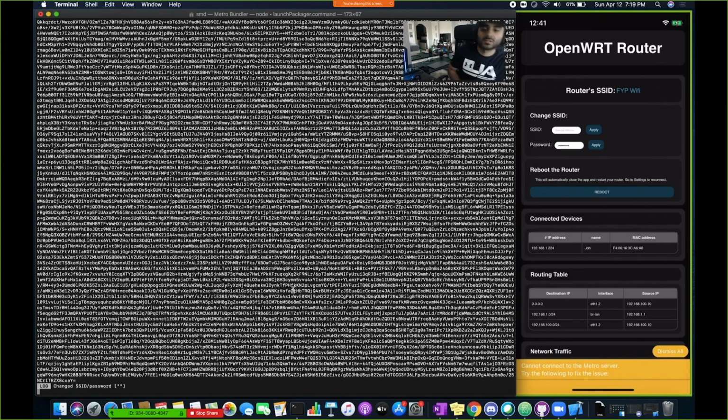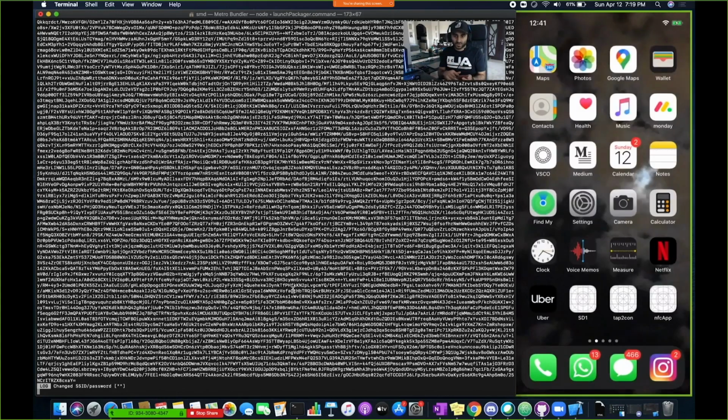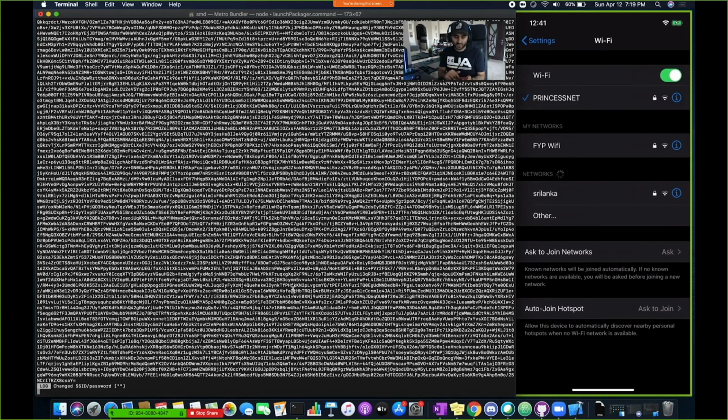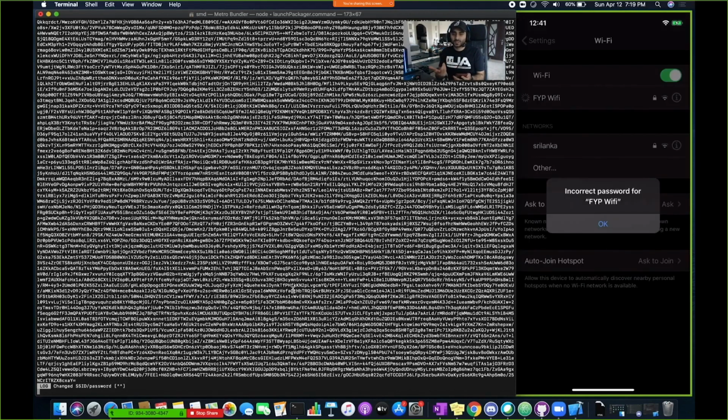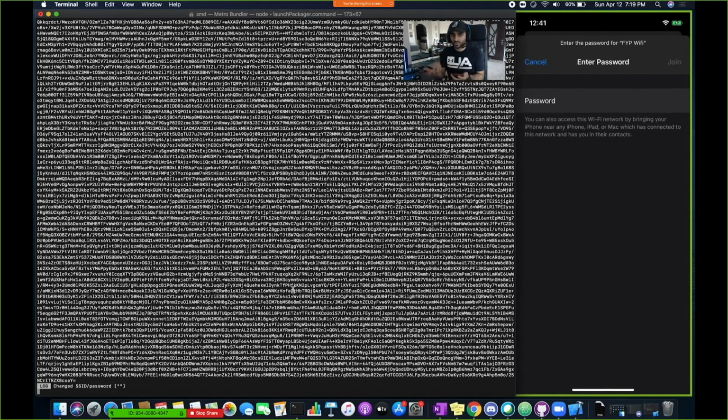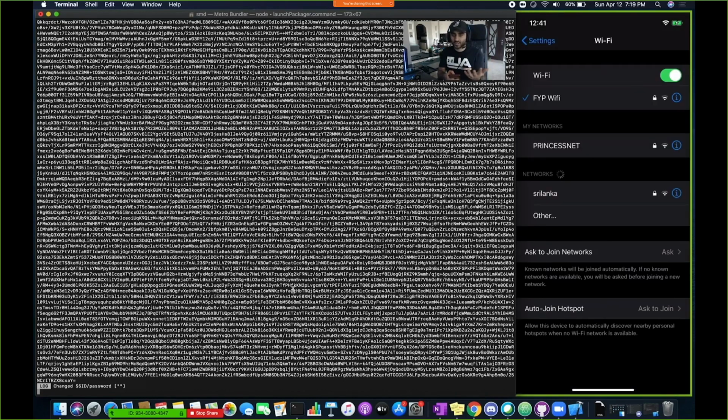and as I turn it off and on, you can see that we got a little pop-up at the end that's saying that the application has been disconnected with the router. So we will go on to the settings and we will try to connect with the router again. And then when we do, we will notice that it will tell us that the password is incorrect because we just changed the password. So I'm going to enter the password that I changed the router to. And this is one of the things that our application allows: the communication and configuration of the router.